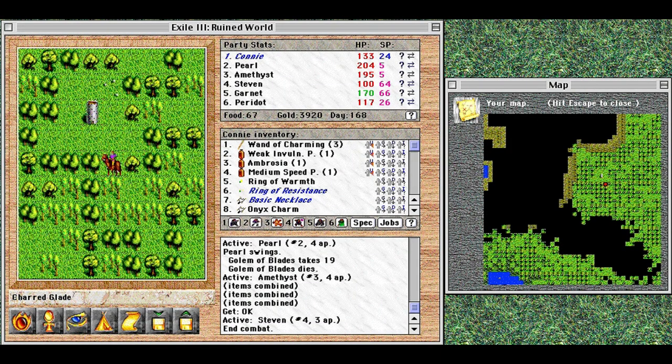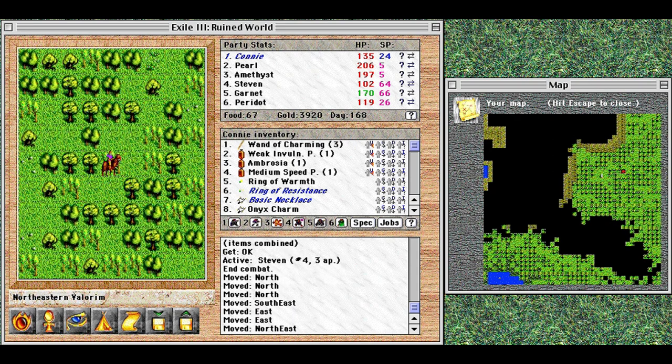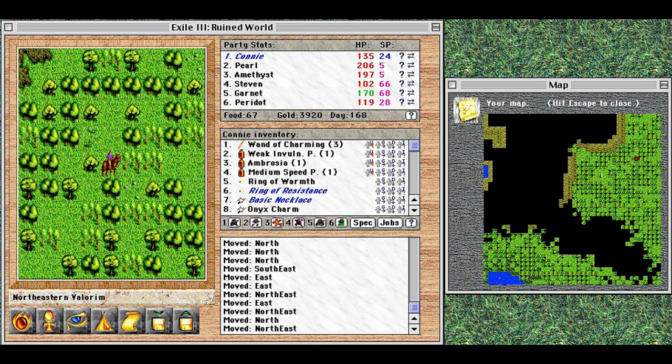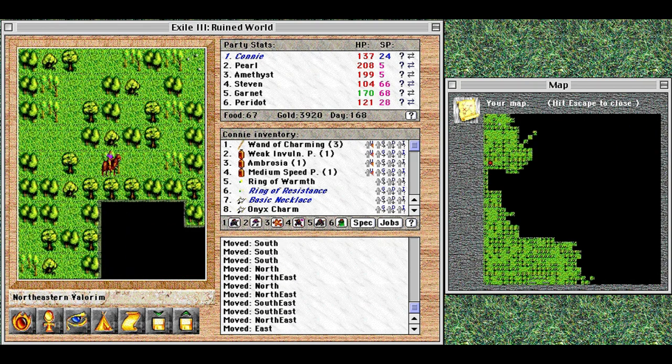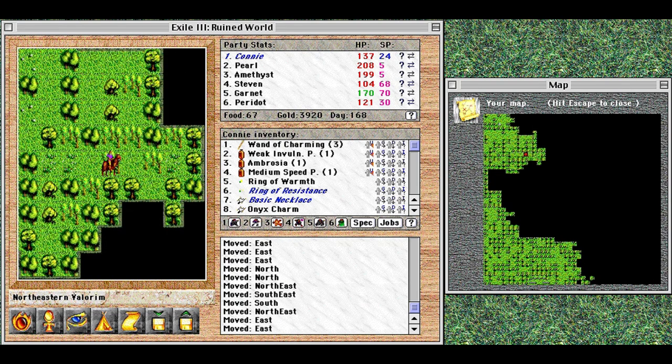Okay, those golems are dispatched, and Garnet is here with me, as she often is. So I need to find my way out of this glade, and I am going to go search for those stone circles that are supposedly sending power or something to the big golem tower.